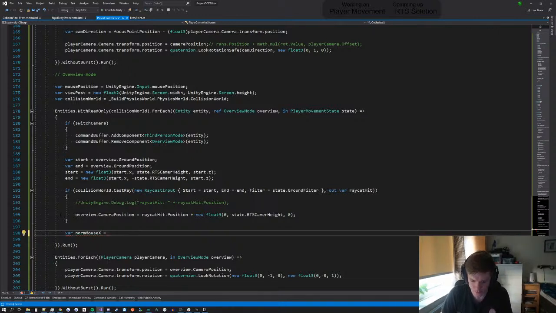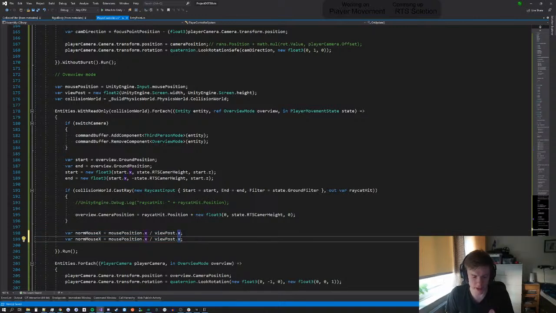And we should have position X times X. So this will, for those who don't know how to normalize something, I'm not blaming you, I don't really know how to explain why that works, but it just makes it go from 0 to your frame resolution into 0 to 1 instead.